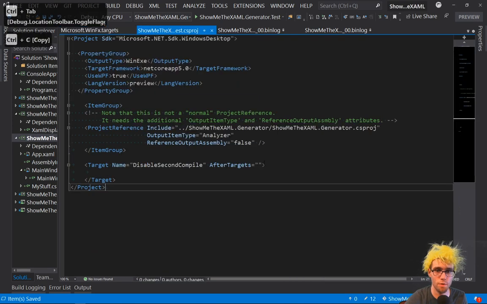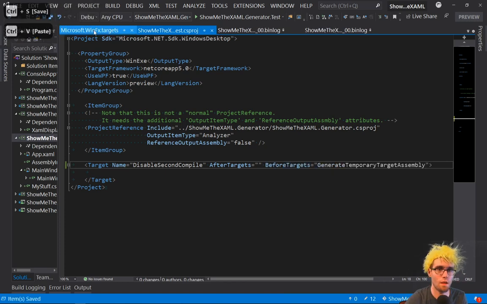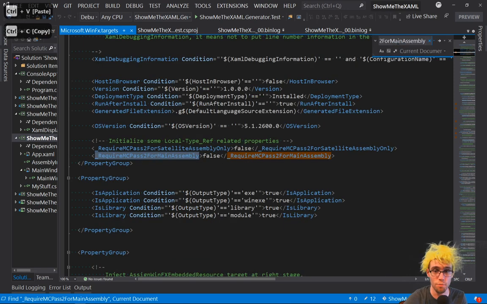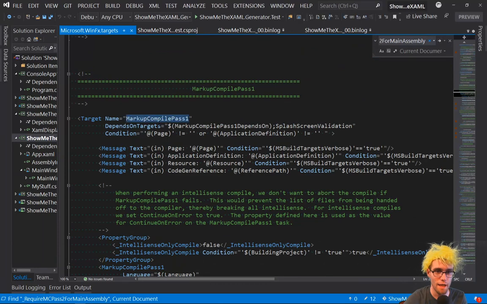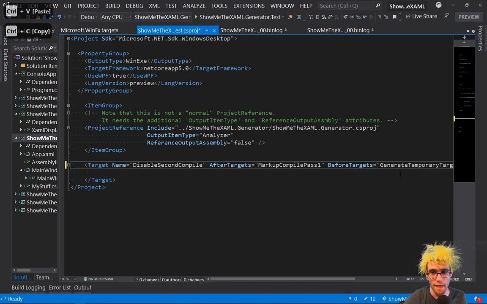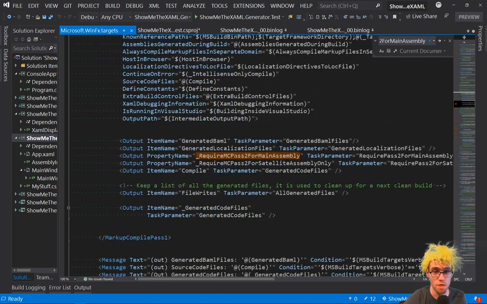So we want to make sure we run before this guy. But we want to, because this guy has a condition on him, right? He's looking for this guy to be true. Now, I don't know what's going to break when we turn this thing off, but it's probably not going to be happy. So we want to run after markup compile pass 1, but before that guy. And then we want to just change the value of that, because what could go wrong, right?